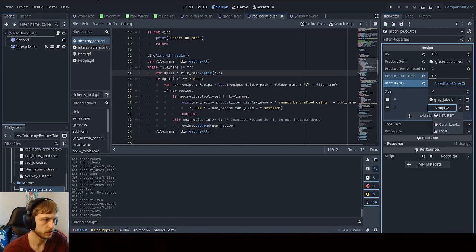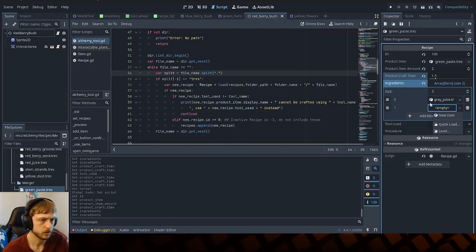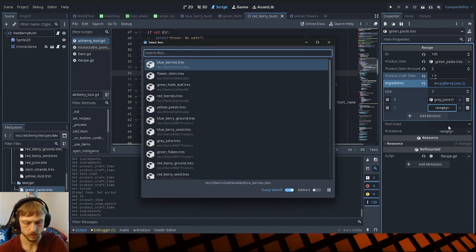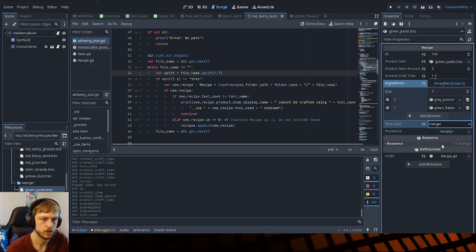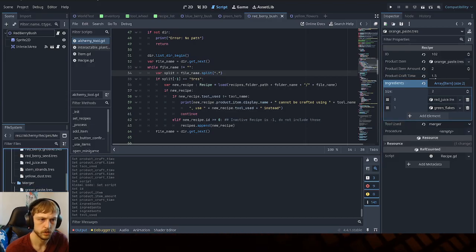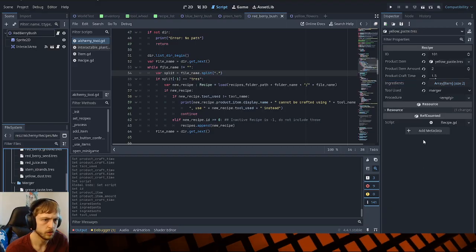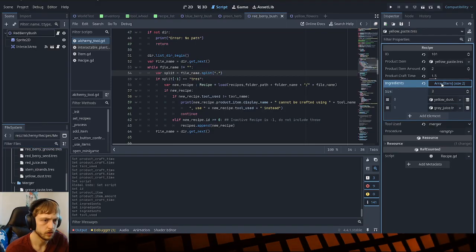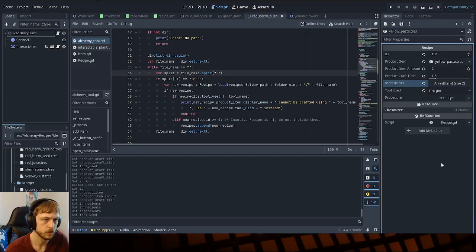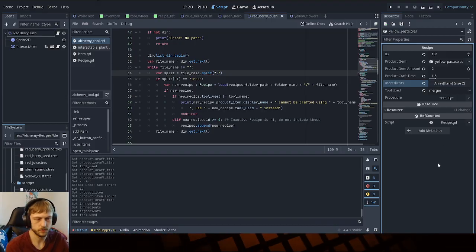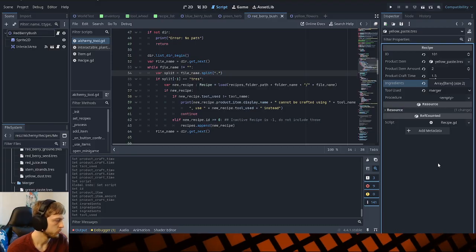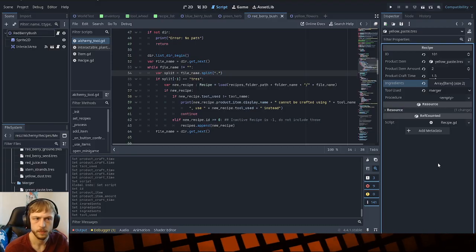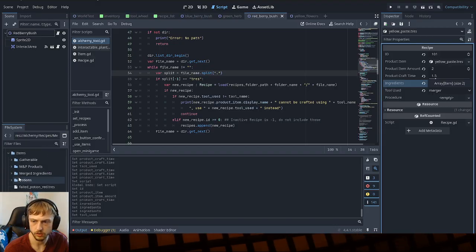Green flake. Okay. So that's fixed. I need to go down to items.